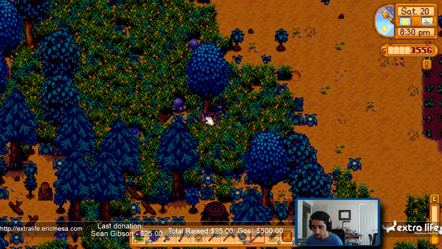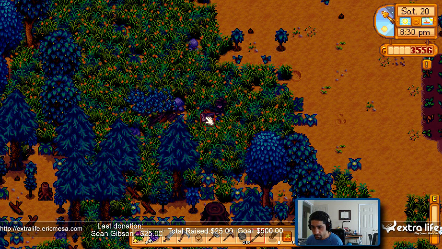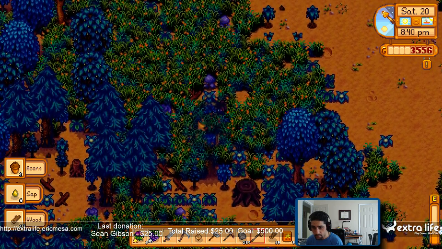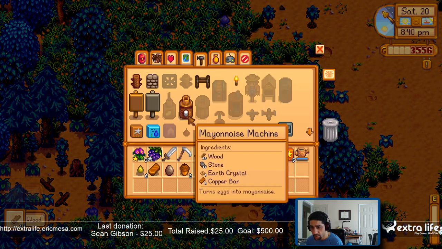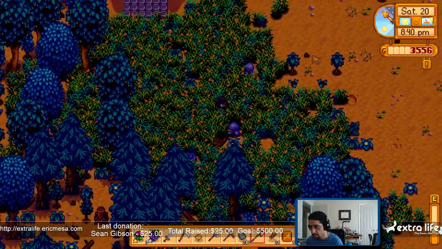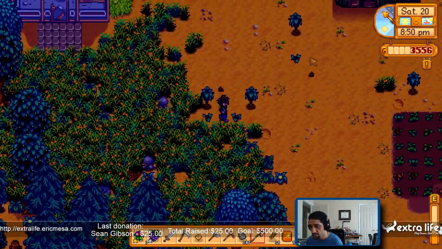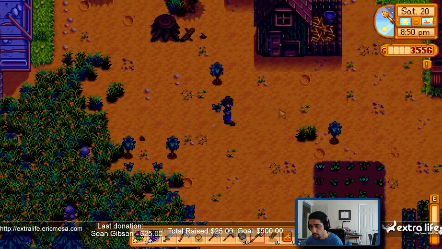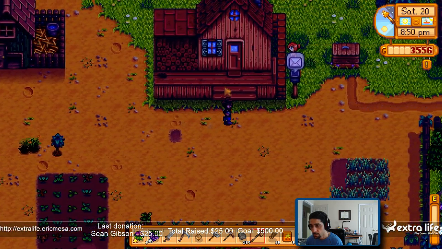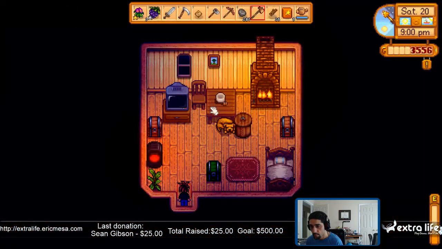Wood. Is this somewhere? Alright. Is that where I need to be? What do I need here? Yes, perfect. Alright. Let's head back to the house then for the mayo machine. Gosh, where am I going to put these things? Alright, let's see.